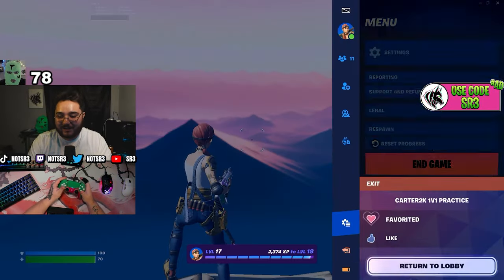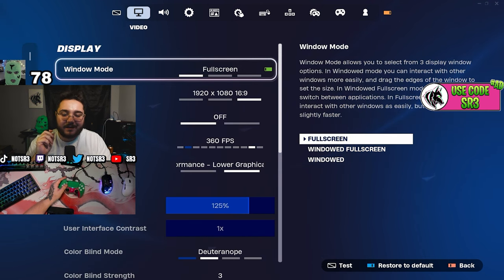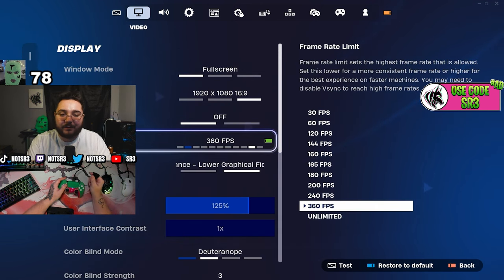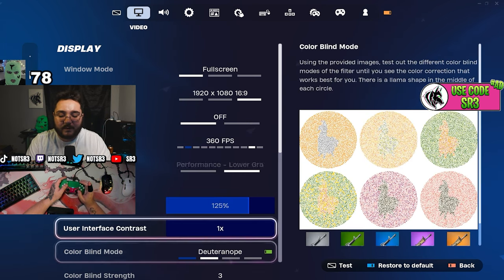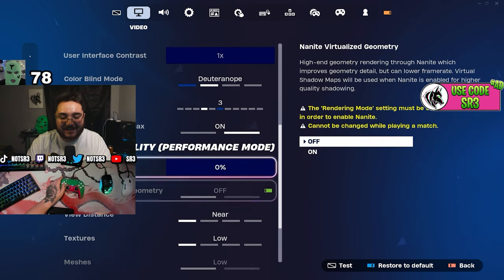Now, jumping straight into the settings, we're just going to be going over my graphics settings first. My graphics settings are pretty standard: 1080p, 360 FPS, because I have a 360 Hertz monitor. If you have a 240, yours might be different. The brightness is at 125 in Deuteranope 3. This gives you the absolute best visibility in the entire game. A lot of pros use this exact setup.